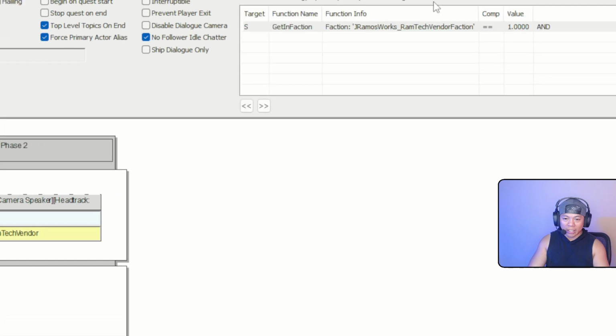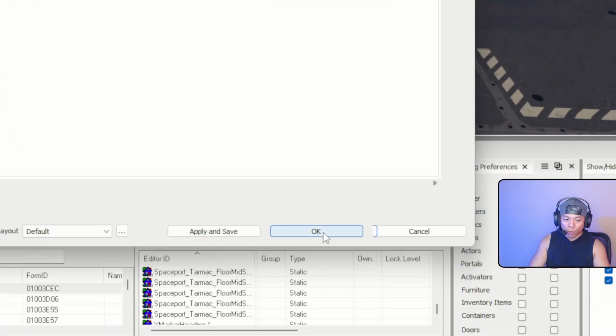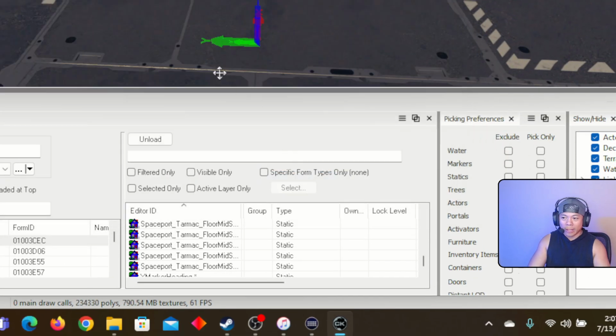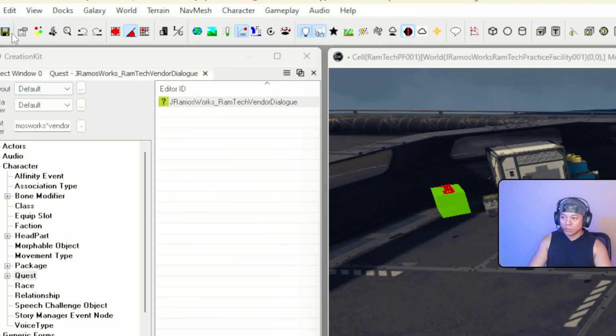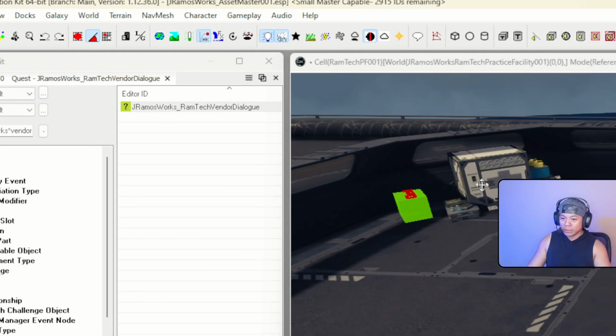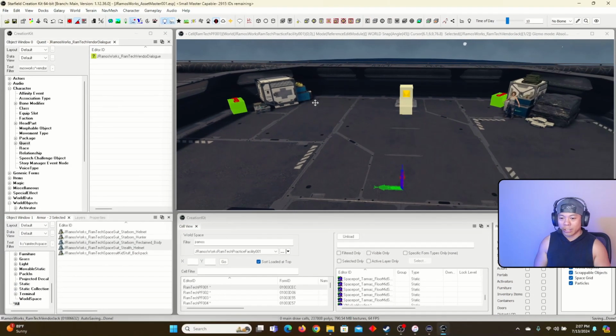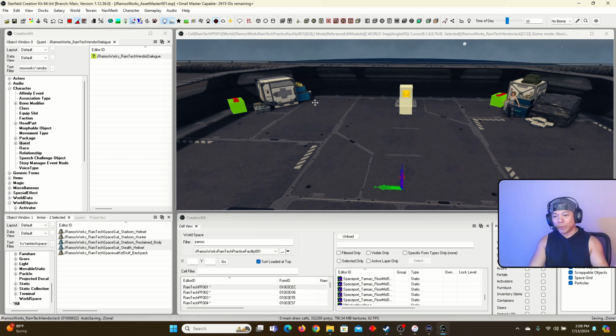Let's go ahead and hit OK. Let me drag the window up here. And let's save it up here. Let's zoom out and double check. Let me think real quick. Am I done? I think I'm done. That's it. Let's test it out. Let's go ahead and load up the game, and we'll fast forward to that part where we load this scene up.